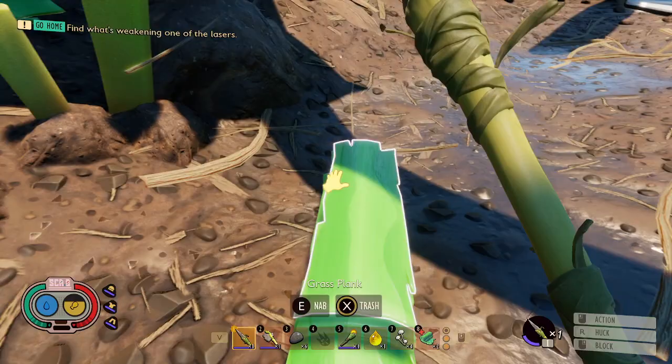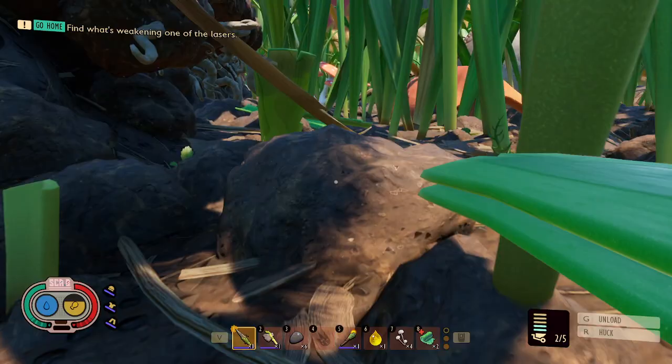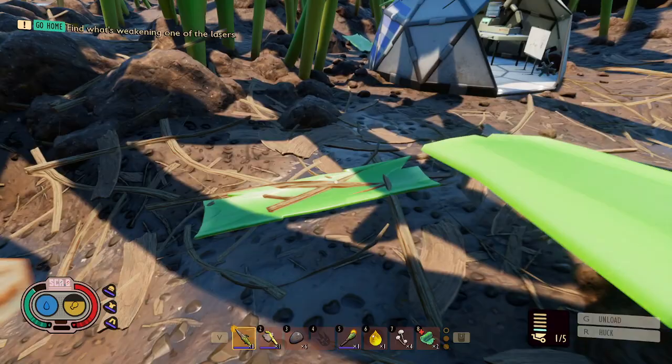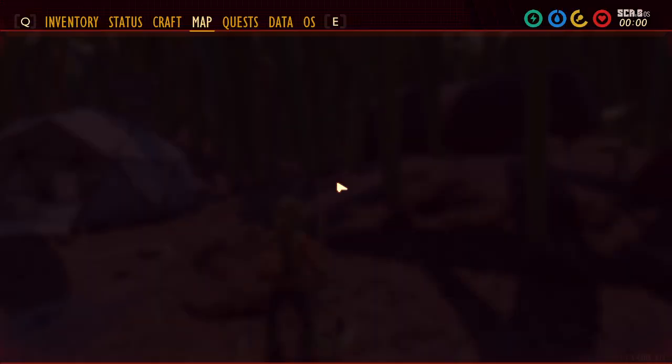A few more there. Oh, we're full again. Do more of that. If only I dropped that one off, it would have been fine. Okay. Another one. I think there's one more up here. Right. So we've got a few of these. Oh, there's another one. A few of these for when we need them. We're ready to go. Now, we got to go find out where this laser thing is.